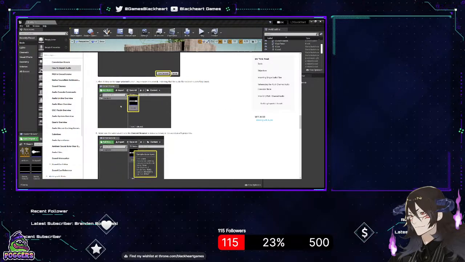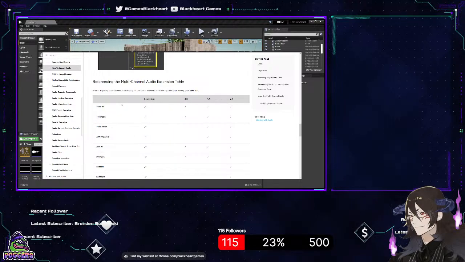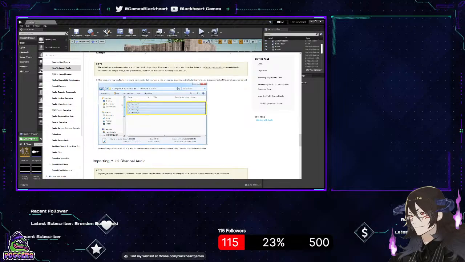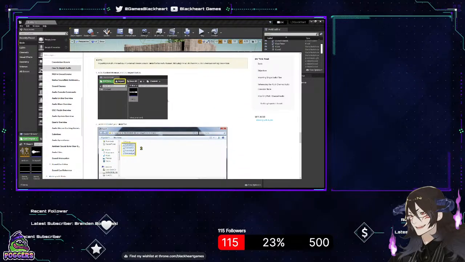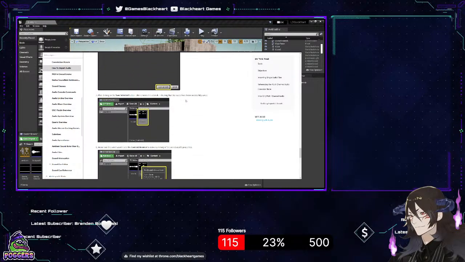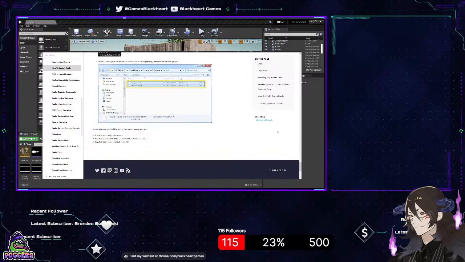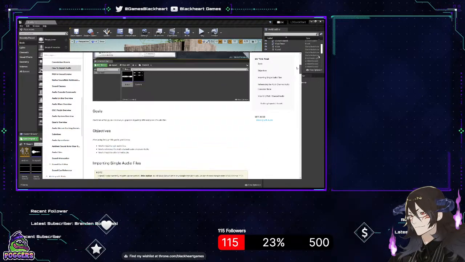Although I am kind of interested in the part about referencing the multi-channel audio extension table, which is interesting. That is, if the sound effect itself has multiple channels. So there's importing multi-channel audio.